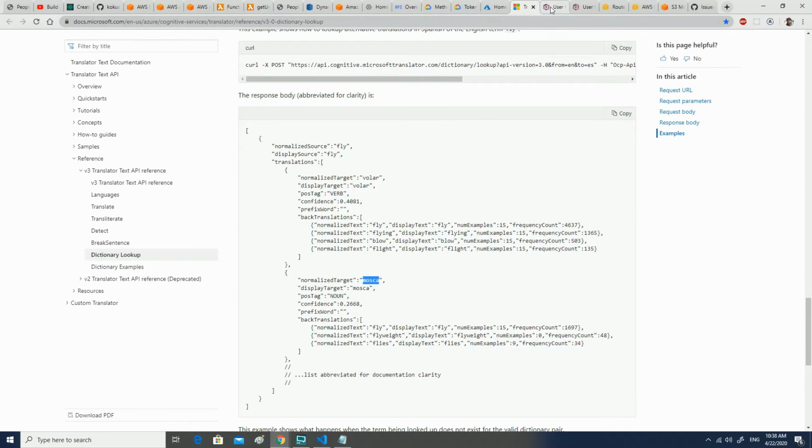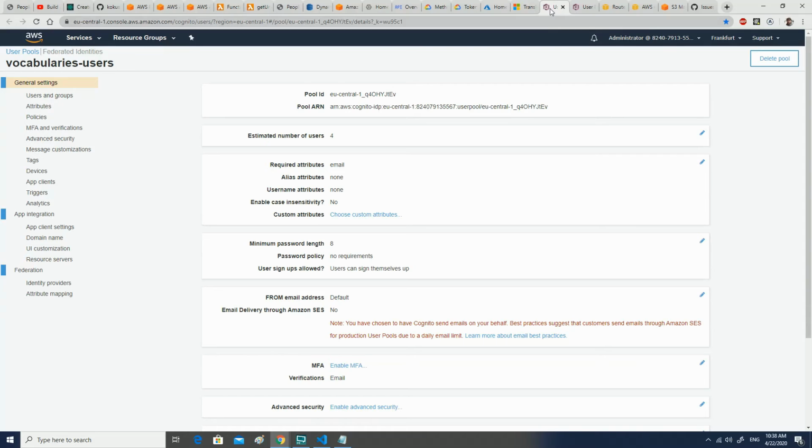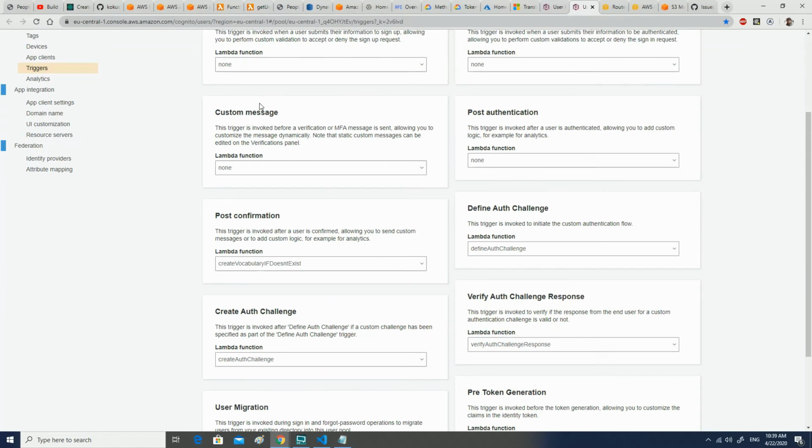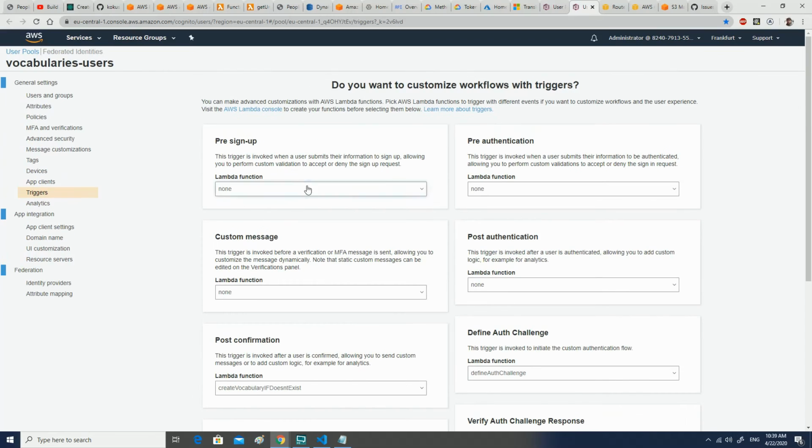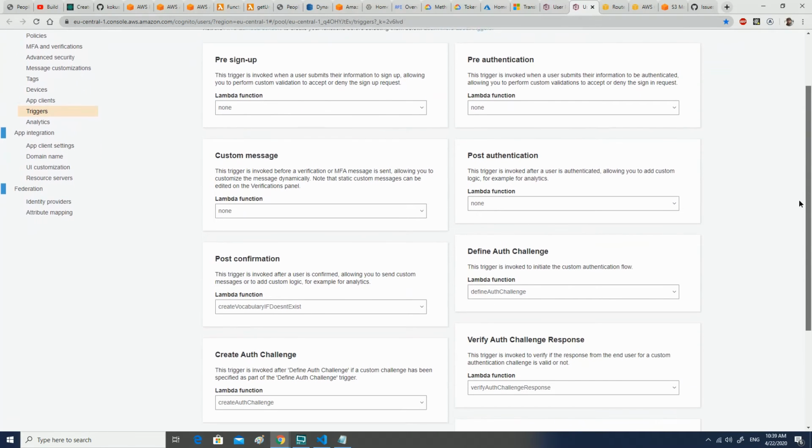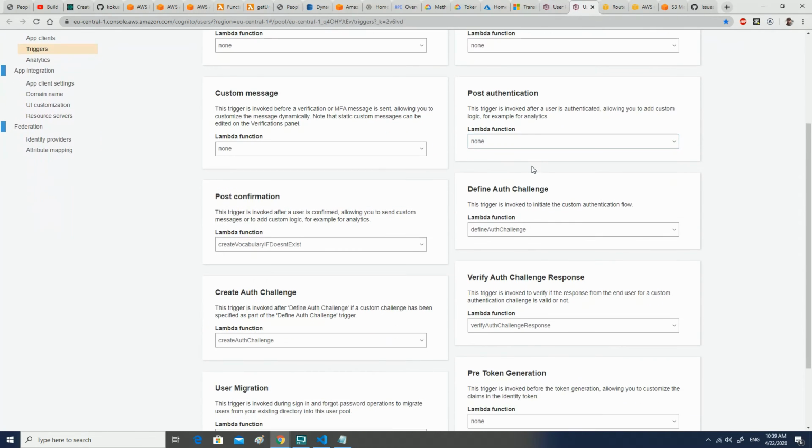Okay, let's talk about authentication and registration things. On Amazon, I'm using the Cognito service. Mostly Cognito does all the work for you, but you can do more with triggers. Here on this page, you can go and create and hook some triggers.